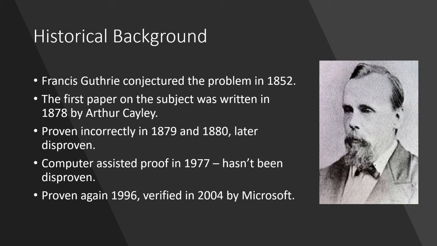The first paper was written over 20 years later by Arthur Cayley, and the first two proofs took another year to come out. However, these proofs were later proven to be incorrect. It took until 1977 for a reliable proof to be developed with the help of a computer program. The theorem was proven again in 1996 and verified by Microsoft Research in 2004.